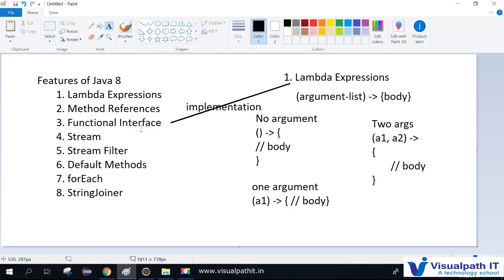So if you are implementing any functional interface, that is called a lambda expression. You can see it in practice now.